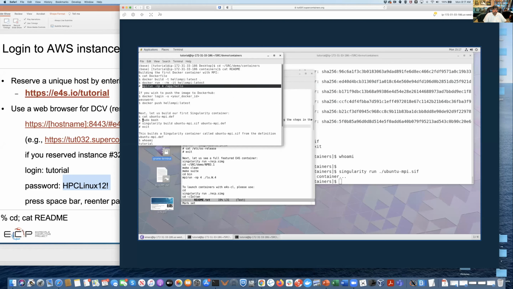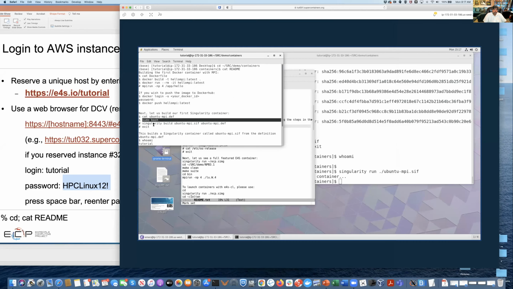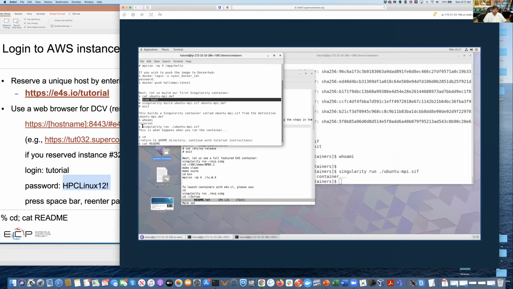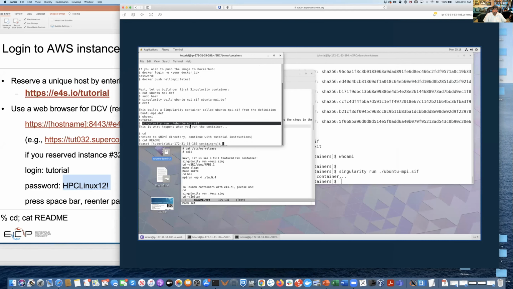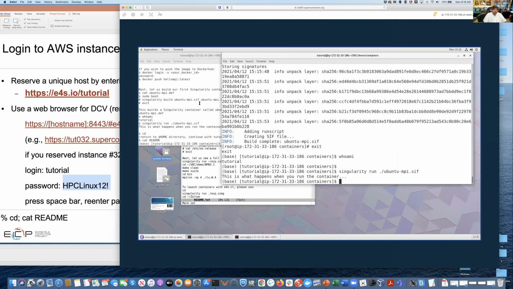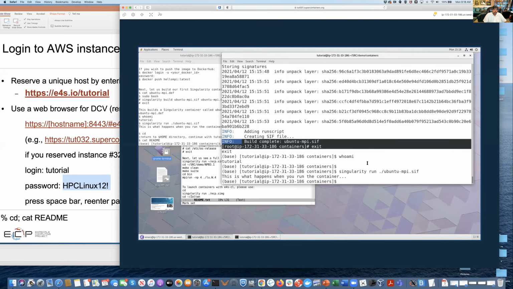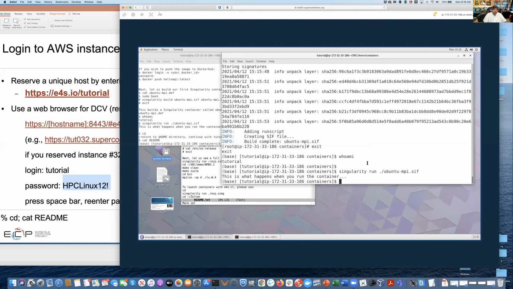Then create this with sudo bash, enter your password, which is this. Do the singularity build, exit from the bash, again, as root, you exit from there, and then say singularity run. And then once you are done with this, you can close this extra terminal for the README file, and then continue with our other instructions.